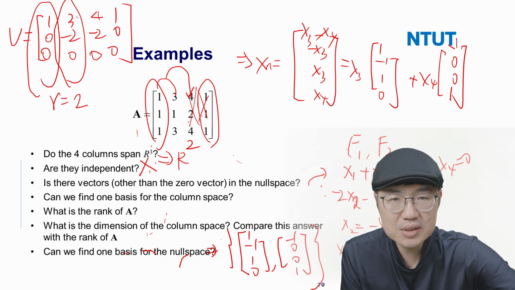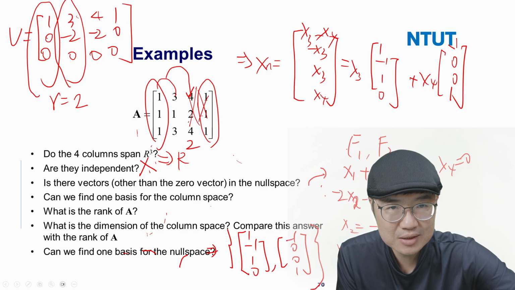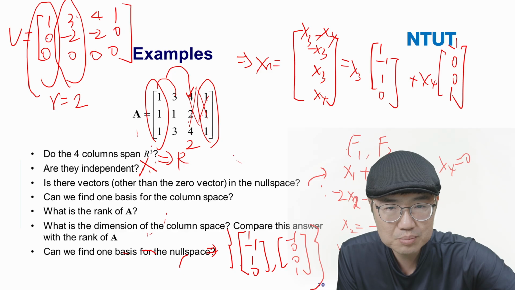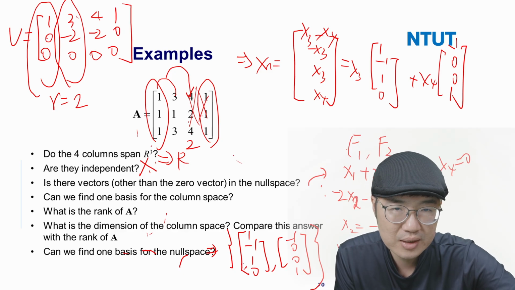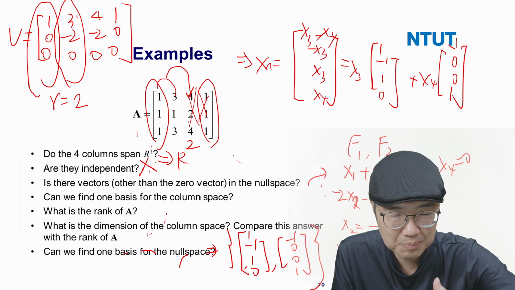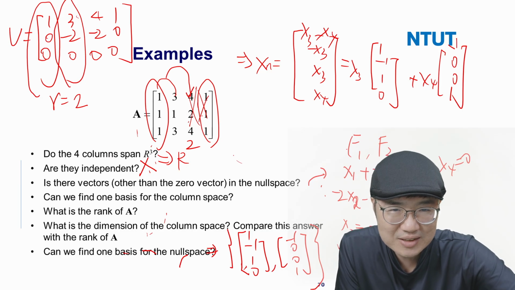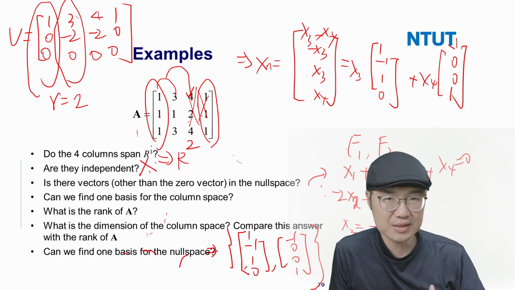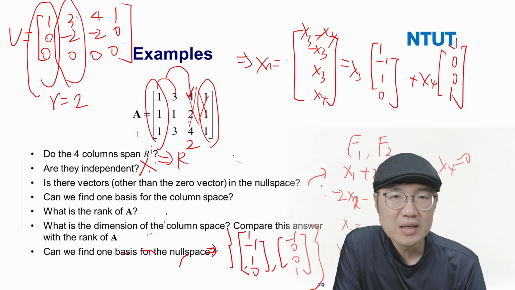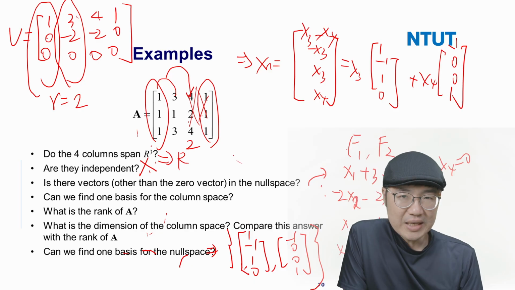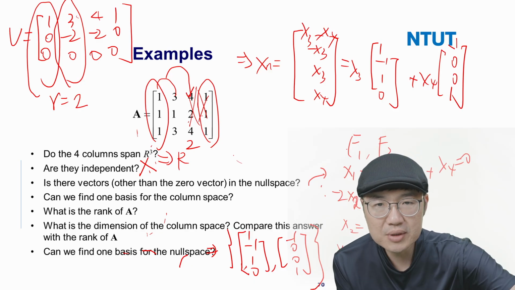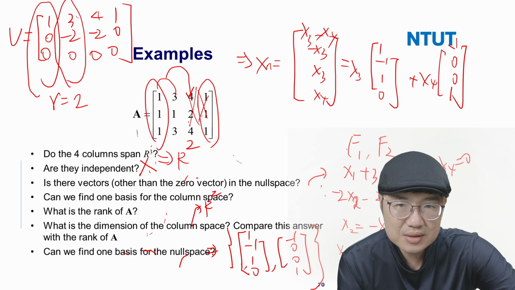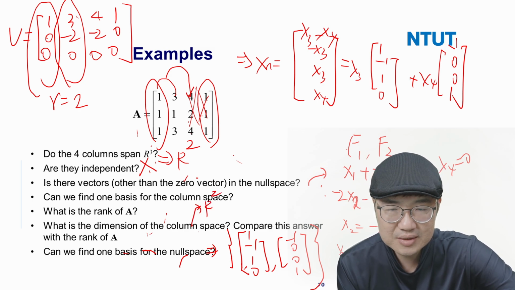We use the word subset to call subspace. There are parentheses, meaning subset, but more importantly, this subset is a subspace, and we express the subspace by identifying the vectors in the basis. So the dimension of the column space is 2, which is the same as the rank of A.